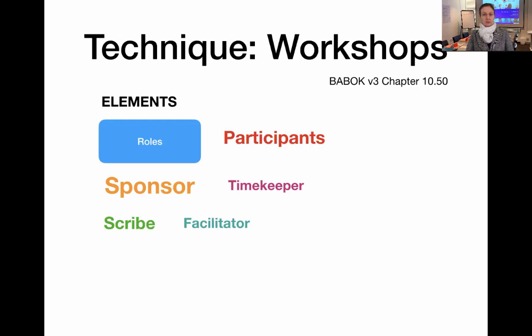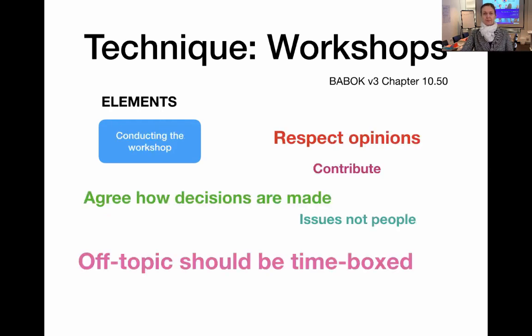Then you've got the scribe. Sometimes this might be the business analyst, if the business analyst is not also the facilitator. And then you've got the facilitator, who simply focuses on making sure you work according to the plan and the agenda of the workshop and get discussion flowing in the direction that it was planned for. So those are the key roles of a workshop.